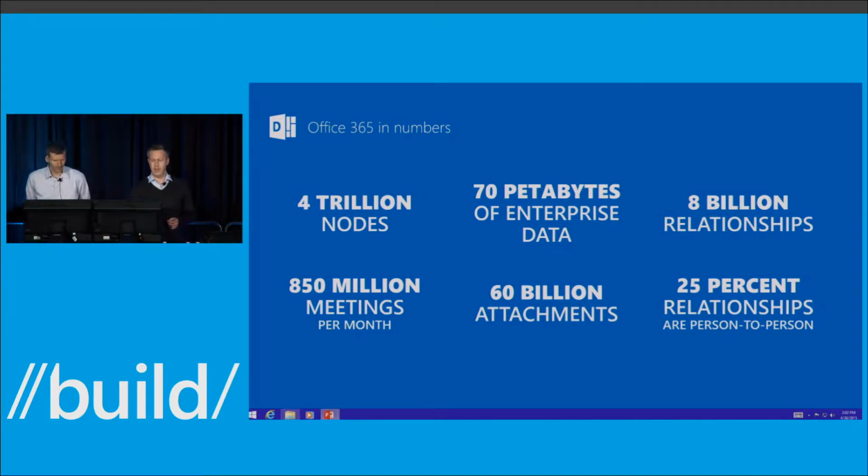Inside of Office 365, there is a wealth of data and relationships that we store in what we call the Office Graph. The Office Graph is an intelligent fabric that applies machine learning to map the connections between people, content, and interactions all across Office 365. And powered by the Office Graph, we have Delve, a modern experience inside of Office 365 that enables you to navigate, search, and discover. So look at the wealth of data we have in the graph. This provides you with a unique opportunity to create awesome experiences on your customers' behalf.